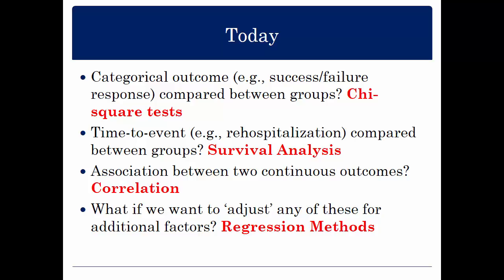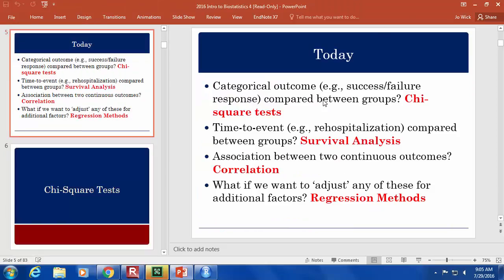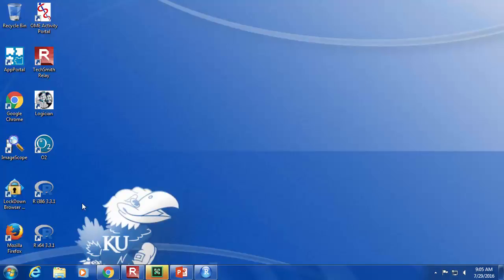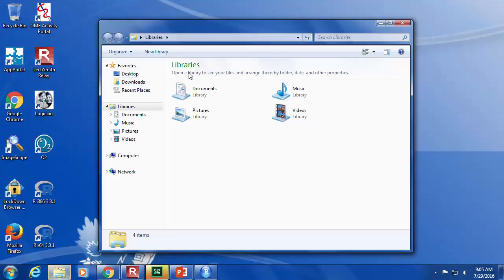I guess you guys would need to see the screen. There, sorry about that. So again, we'll cover the most commonly applied test, which is the chi-square test. We'll also look at regression methods. This does not look like my most recent PowerPoint, so give me just a moment to make sure that I've got the right one.